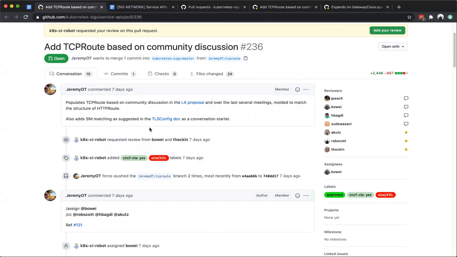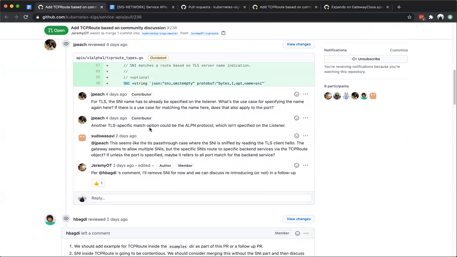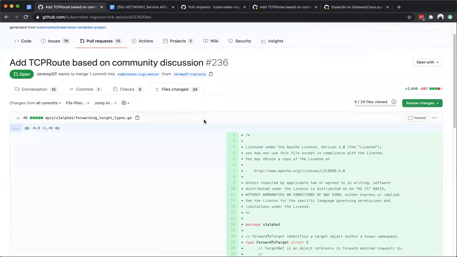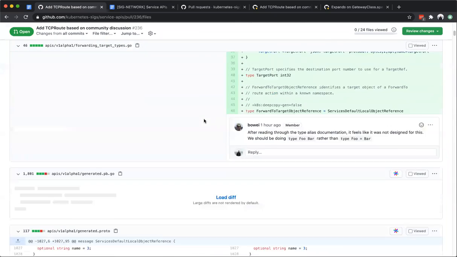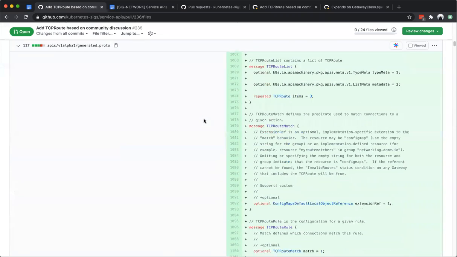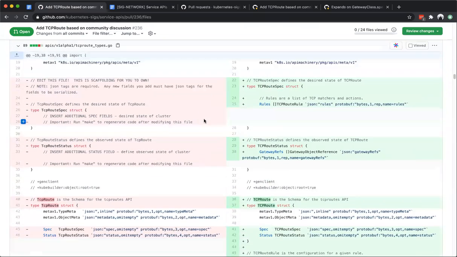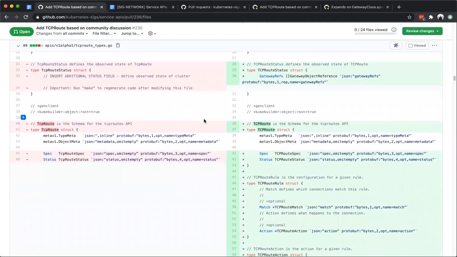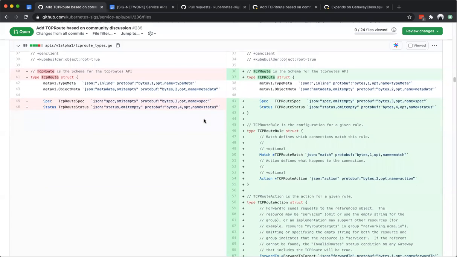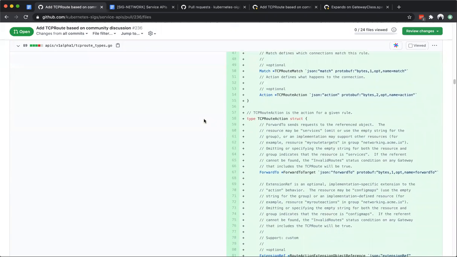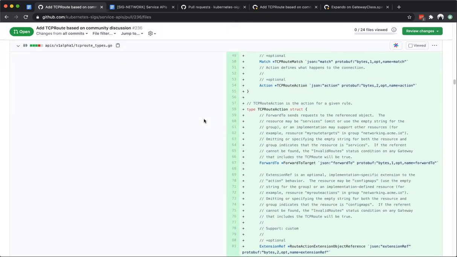Hey Jeremy, with the SNI field, was that intended to be for implementing TLS pass-through in the way Sidepto mentions? It was intended mainly for matching, which is what I think a couple other docs had mentioned. But it was mainly in there because we had mentioned it a few times and I wanted to start a conversation, and the feedback was, let's hold on that conversation, which I'm also good with. Okay, yeah, I didn't necessarily intend my comment to say let's not do that. I wasn't quite sure. I was trying to clarify. Yeah, I didn't actually expect that to merge with this. I just figured it would be good to call out, do we want to do that? But I know your comment was valid.